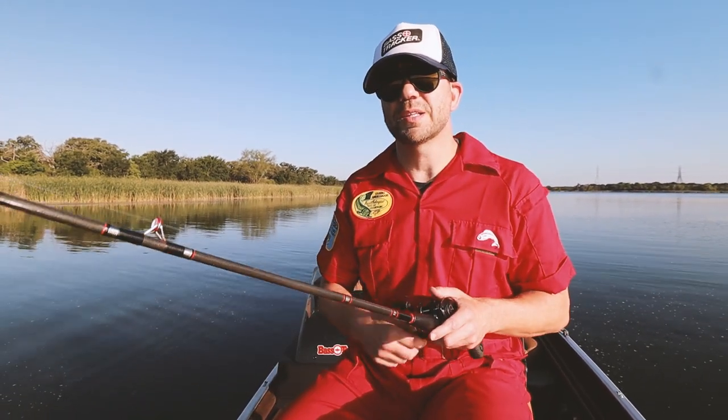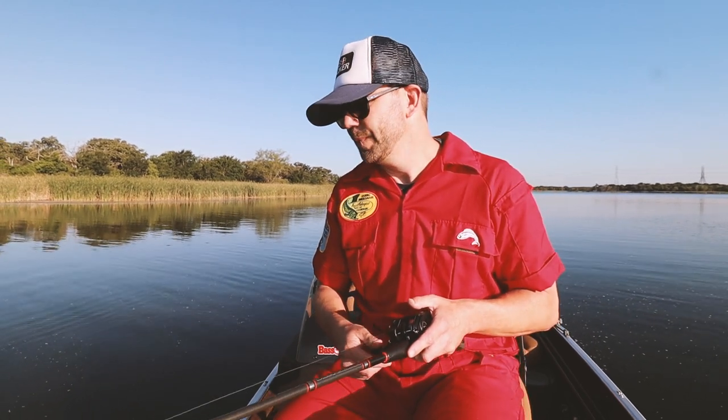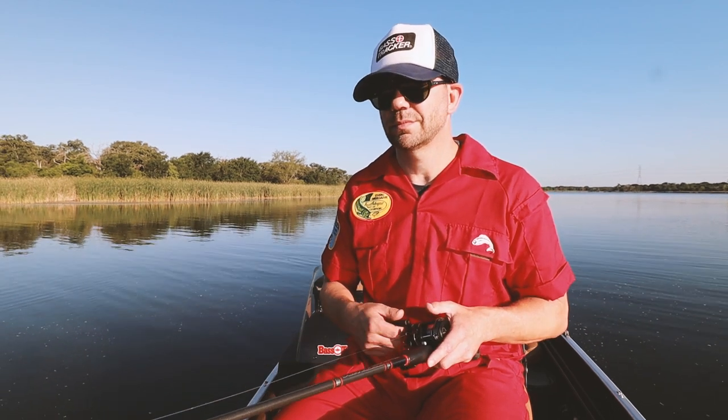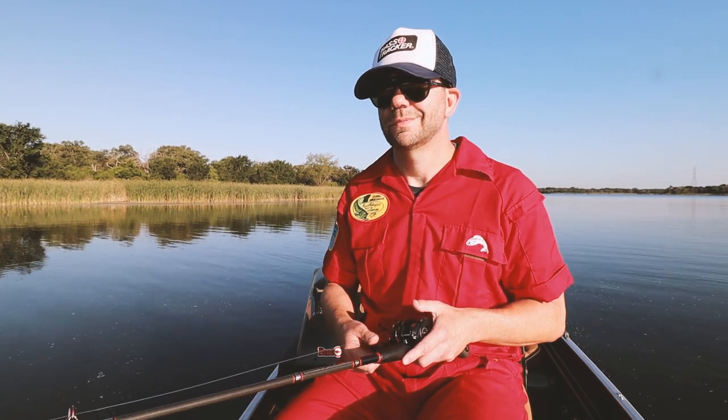My hunch is that the spawn is over. Most of these fish are post-spawn. So I'm focusing on some of the deeper weed edges here. But that fish I caught up shallow, so I don't know what's going on.